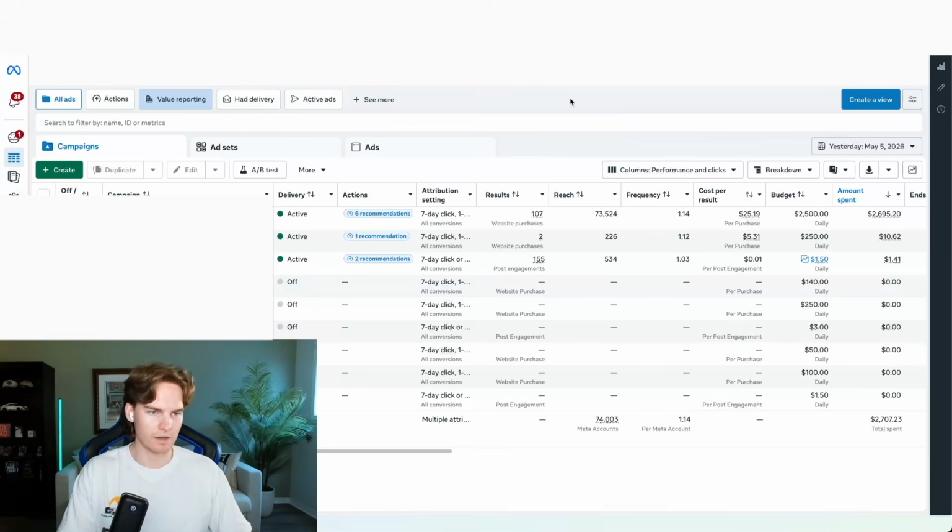So I just want to break down sort of what the ad account structure itself looks like. To be honest, I'm a big fan of just sort of one big CBO method. I know people have extremely mixed opinions about this, but to be honest, if your creatives are good enough, I think that they will perform no matter how you structure your ad account. I'm personally not a huge fan of ABOs because I think it just wastes a lot of ad spend. What I much prefer doing is actually just having a CBO and then setting minimum spend limits, which kind of forces Facebook to turn it somewhat into an ABO.